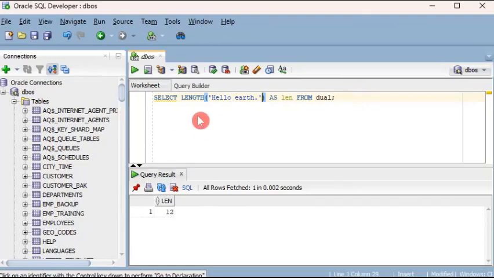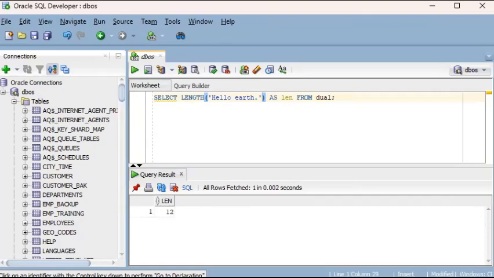Remember that this function is used on a string. If you use it on a number value, or any other data type, you have to convert it explicitly to char to be safe. That's the way to do it.